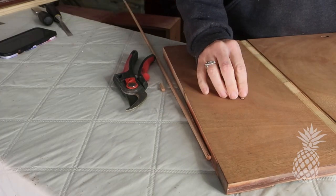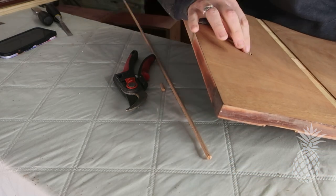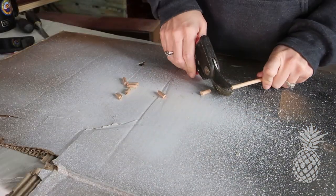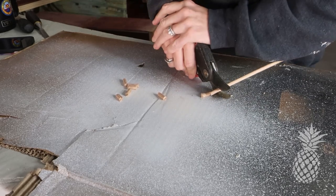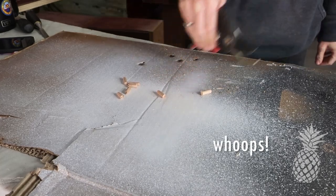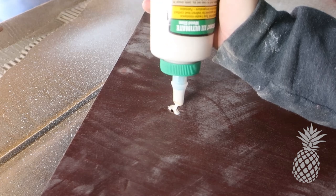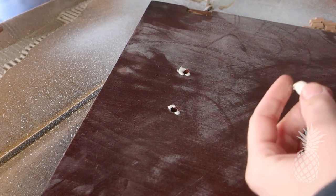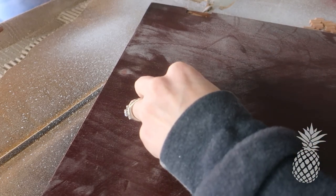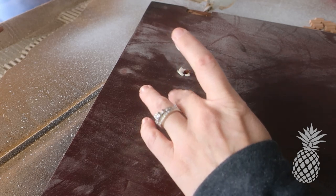We're going to be using new hardware for all these drawers and doors, and we will not be using the same handles. Since we're keeping this wood, we need to hide these as best we can. And rather than just filling these holes up with a ton of wood filler or a ton of Bondo, we really want to keep these natural. So I have a 1/4-inch dowel that we're just going to wood glue right in, and then we'll cover them with a little epoxy that we can blend in a little later on.